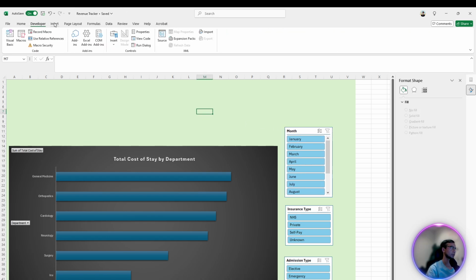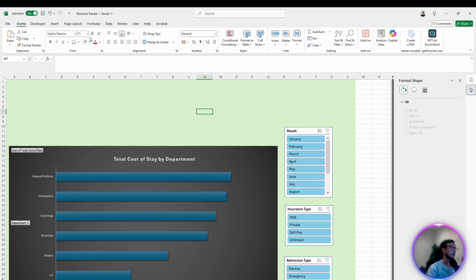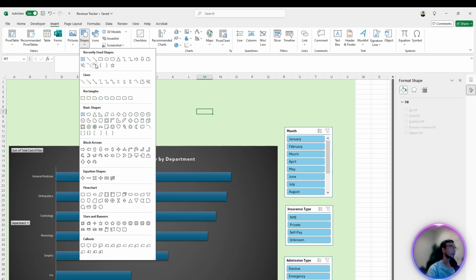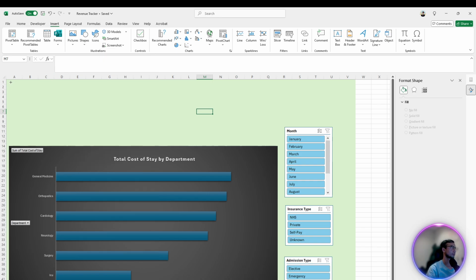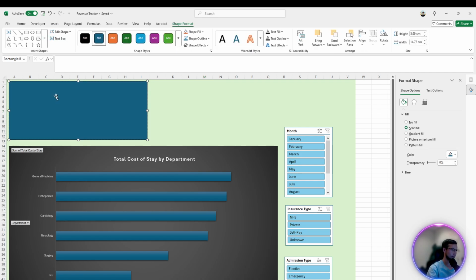Let me give this a heading: hospital revenue tracker, department wise.